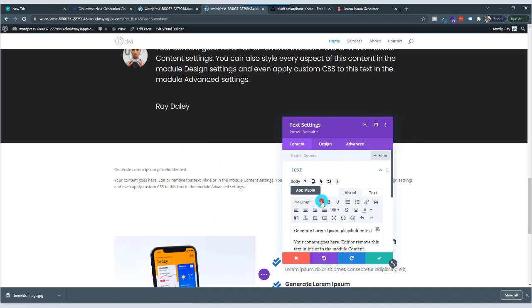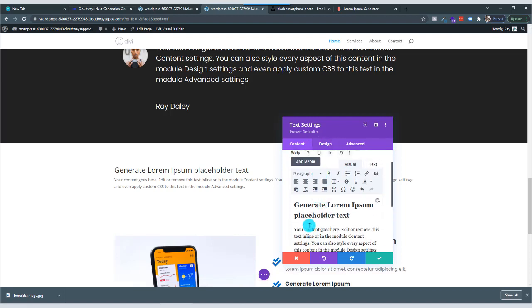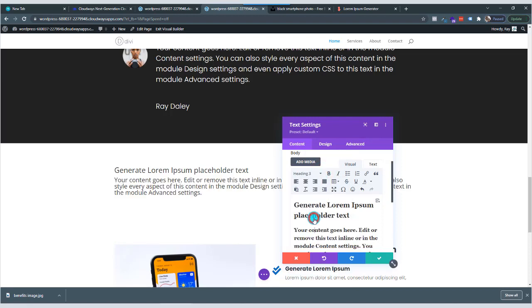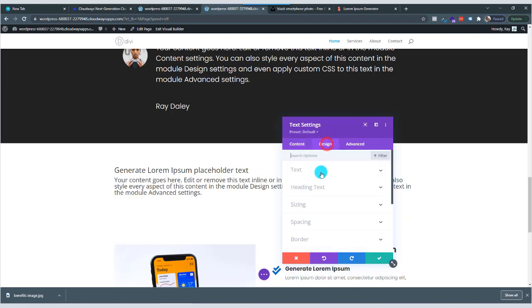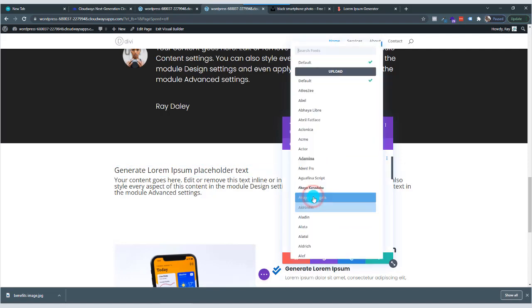And then I'm going to make this an H2, and this I'm going to make H3. So just place the mouse down here, and we're going to make this a H3, and let's go ahead and design it. So for the text heading, looks like I did something wrong here. H2.